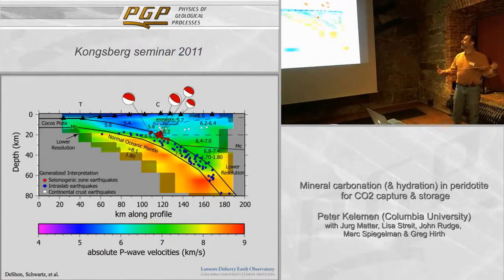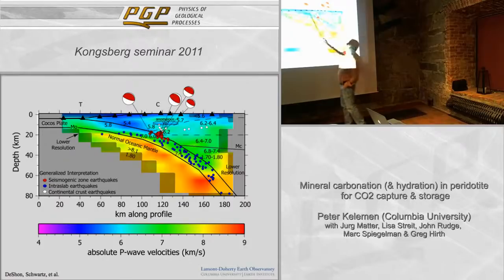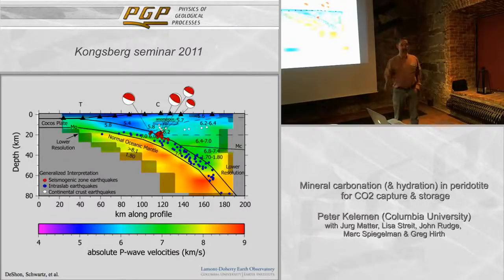So there are some things about the mechanics of this process that we don't understand, but we invoke it all the time. For example, hydration above subduction zones is invoked to explain the buoyancy and rheology of the mantle wedge above subduction zones, and to transport water down the subduction zone in perhaps larger quantities than any other part of the subducting process. Hydrated peridotites are invoked to explain intermediate depth earthquakes. We have all these great ideas about the wonderful effects of fully hydrating peridotite, but we don't understand how that works. In fact, there's every reason to think it can't happen.